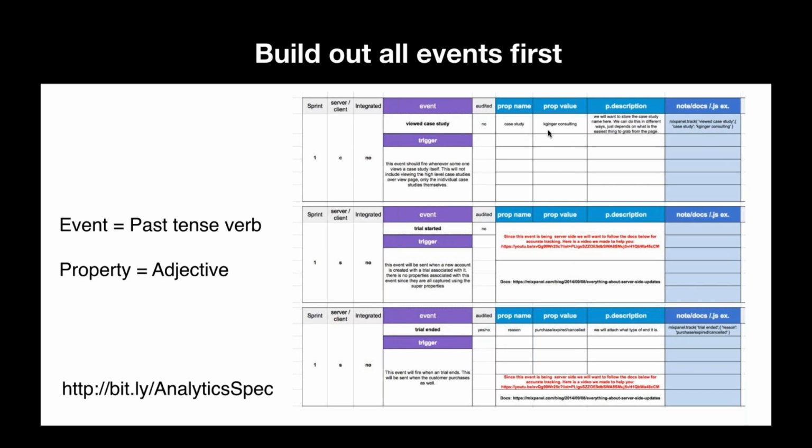So for example, let's say that on your sign up page, they can sign up using their email, they could sign up using Facebook, or they can sign up using Google authentication. Well, you would still have all of those things under one event. It would be called signed up. However, you would have a property name that would say authentication type maybe, and then the property value would be Facebook or Google or email. So that would be how we can splice that data later and get as much value as possible. But let's keep moving on.